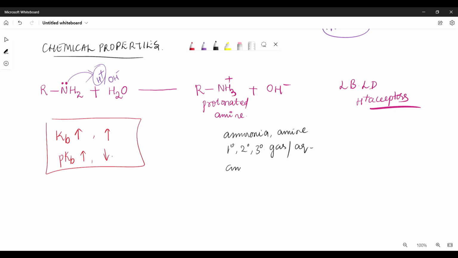We will see in aniline and ammonia, which is going to be more basic. Okay, what if you add, or in aromatic amines, which group if you attach to the benzene ring, will the basic nature increase or will the basic nature decrease? So we will be able to see all this. It is very very interesting and very easy as well.